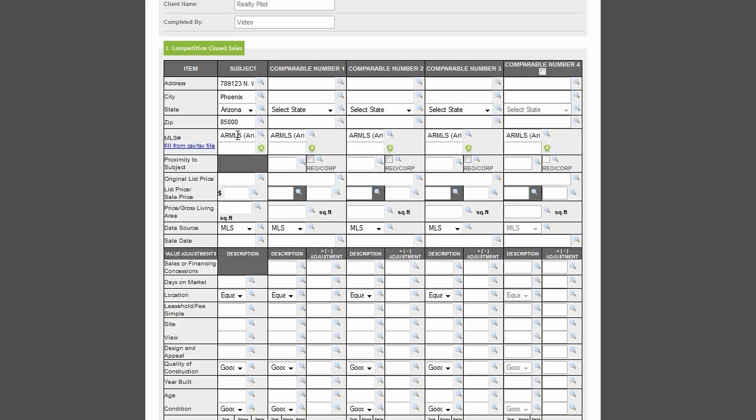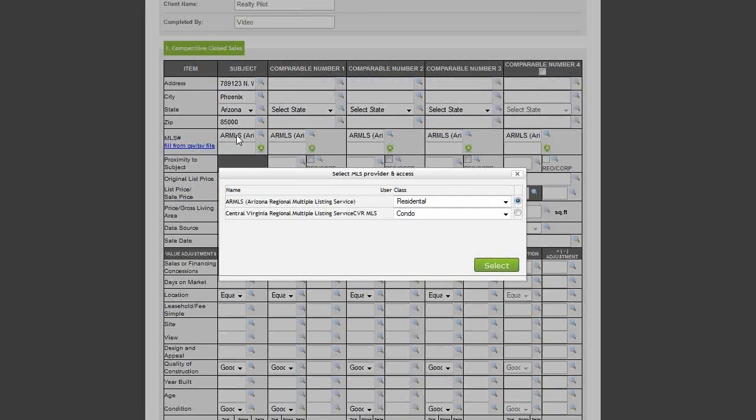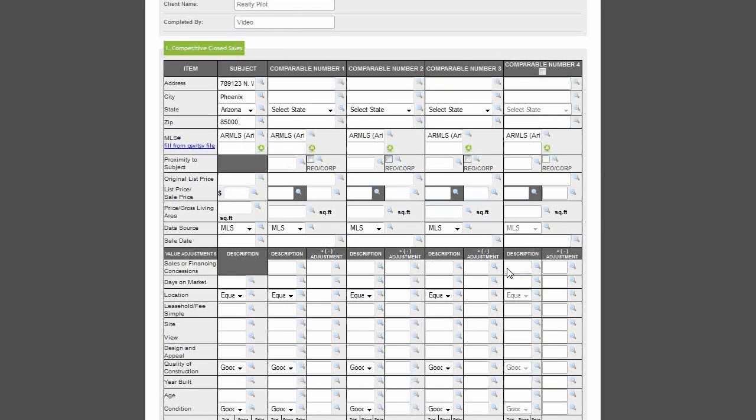If you have multiple MLSs on your account, you can click that MLS name, select the correct one by the arrow button over here, and then make sure that you have the correct property type that you're trying to import, in this case residential. Once that information is correct, we'll select that MLS, click the blank MLS field underneath, and simply enter an MLS number.